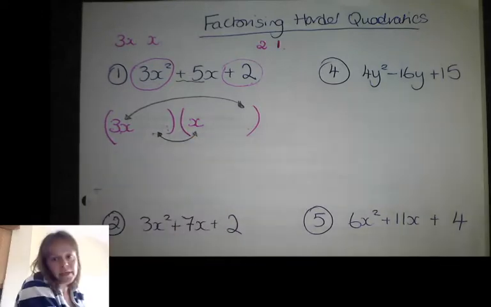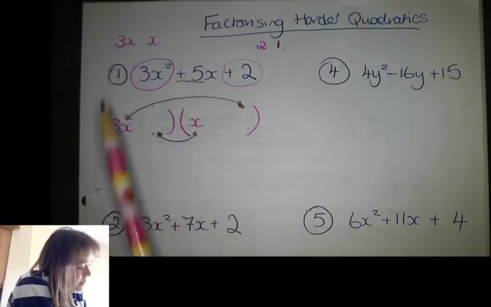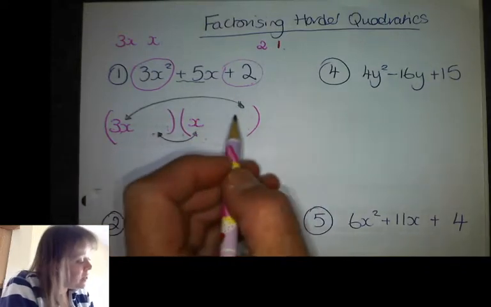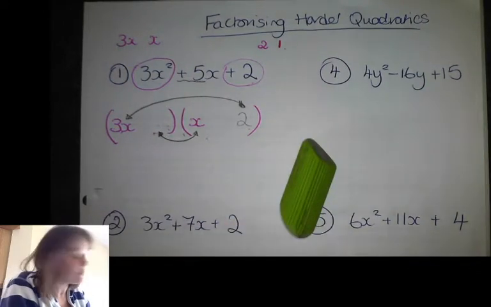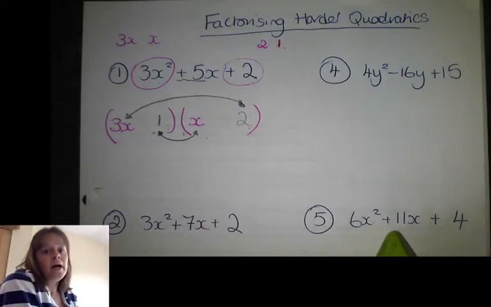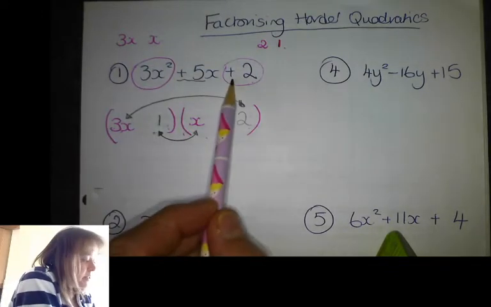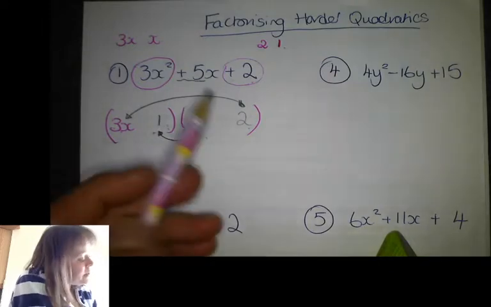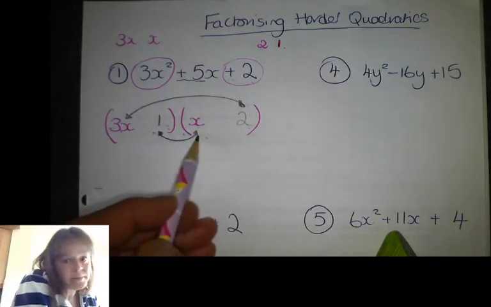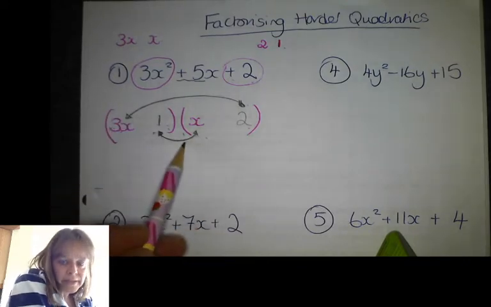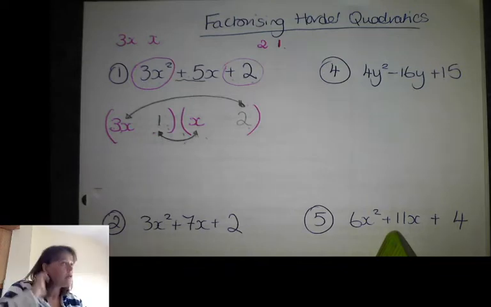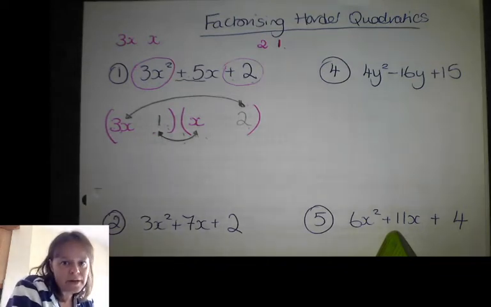The five comes from a combination of this times this plus this times this. To work out where to put the two and where to put the one, it's just a case of trial and error — I've got a pencil and a rubber ready. I'll try putting the two there and a one here, and see whether that might make five. Everything's positive — all going to be positive signs — so this bit gives me 3x times 2 = 6x and this bit gives me 1 times x = x. I can't combine six and one to make five if everything's positive, so that's the wrong way around.